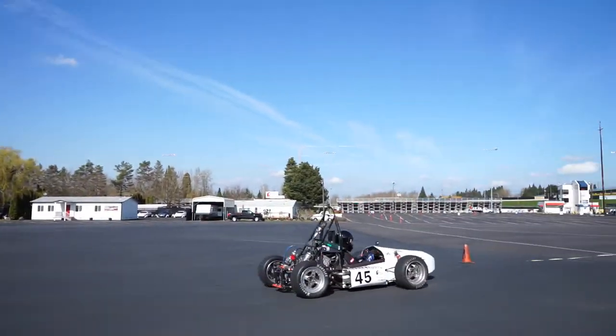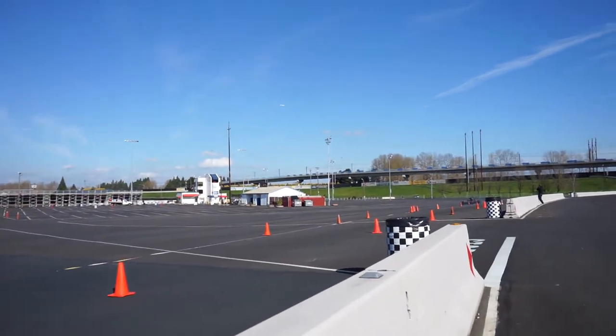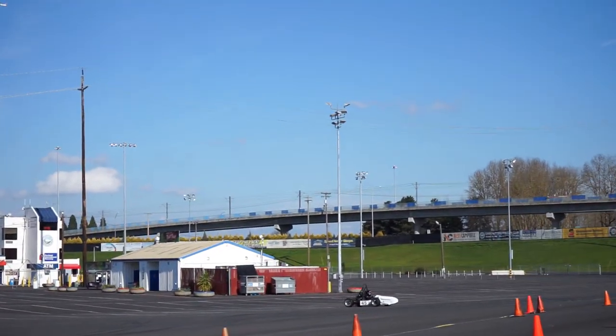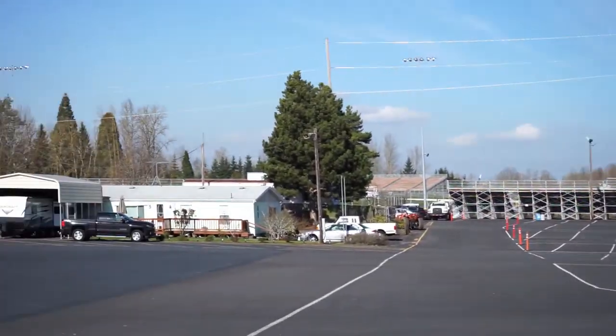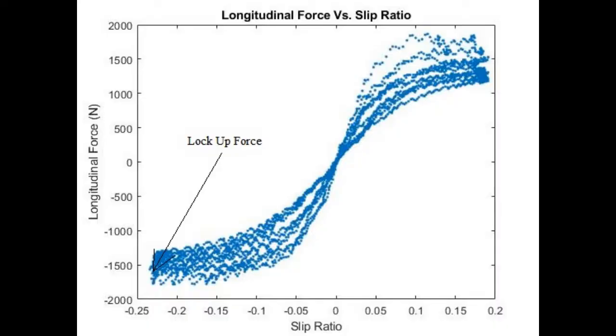The first key aspect of our project is the tire data. Tire data tells us our lockup force, the maximum braking load a tire can sustain before its connection to the road is broken. This information is important since failing to lock up the wheels during brake testing at competition is an immediate disqualification. To find the lockup force, we use the data given by FSAE on the team's selected tires, and with the help of a MATLAB script, we separate the data in the conditions we expect, conditions such as load on the tire and camber angle. From this, we found that the lockup force for each tire is 1,800 newtons. With this information, we were able to make the calculations necessary to select master cylinders for selected calipers.